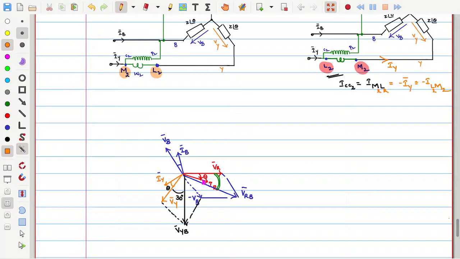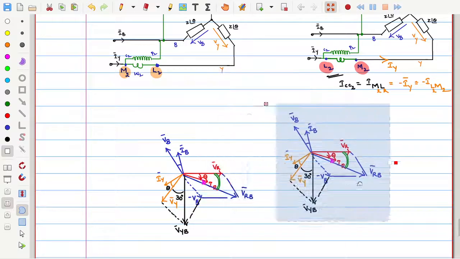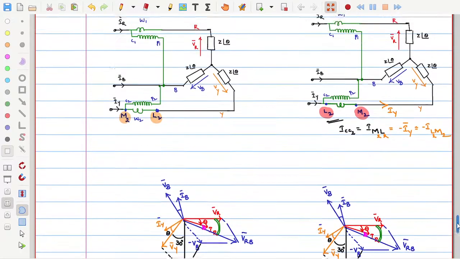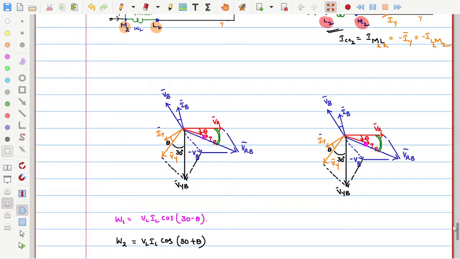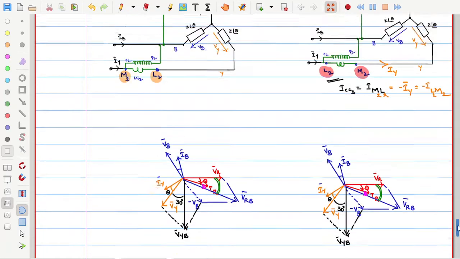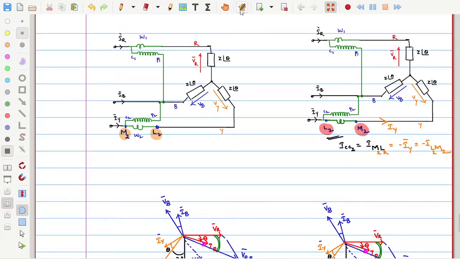Now, see carefully the same phasor diagram. Very important concept. What additionally I need to tell me? Which current and which voltage? Wattmeter reading W2, can you tell me what is W2 reading? There is no change in W1, so I am not discussing W1. So, W2 reading is voltage coil voltage, which is magnitude of VC2P2 into magnitude of ICC2 into cos of angle between this voltage and this current.